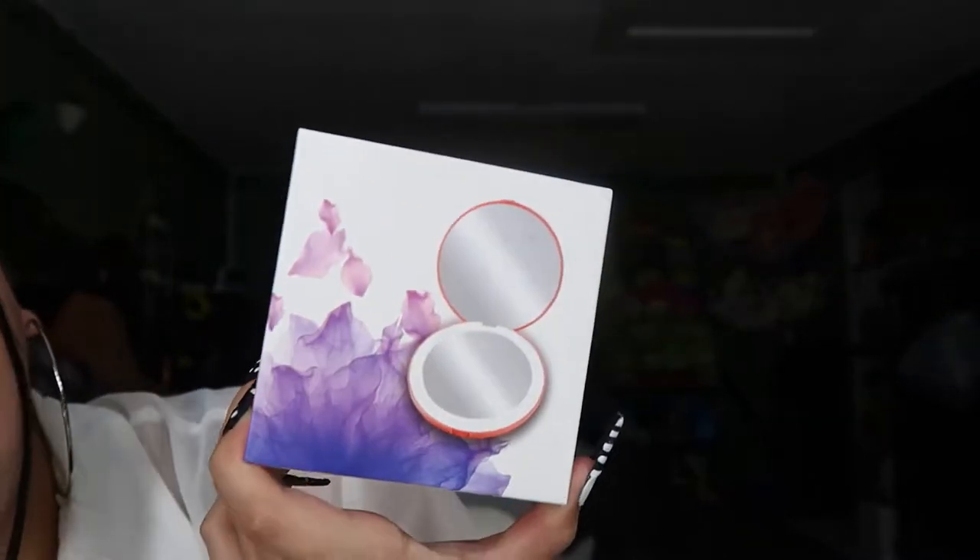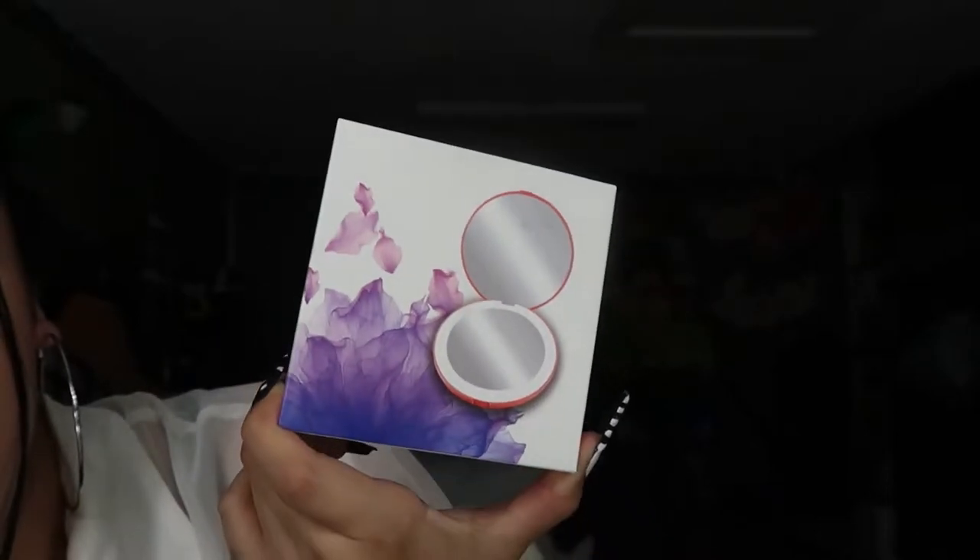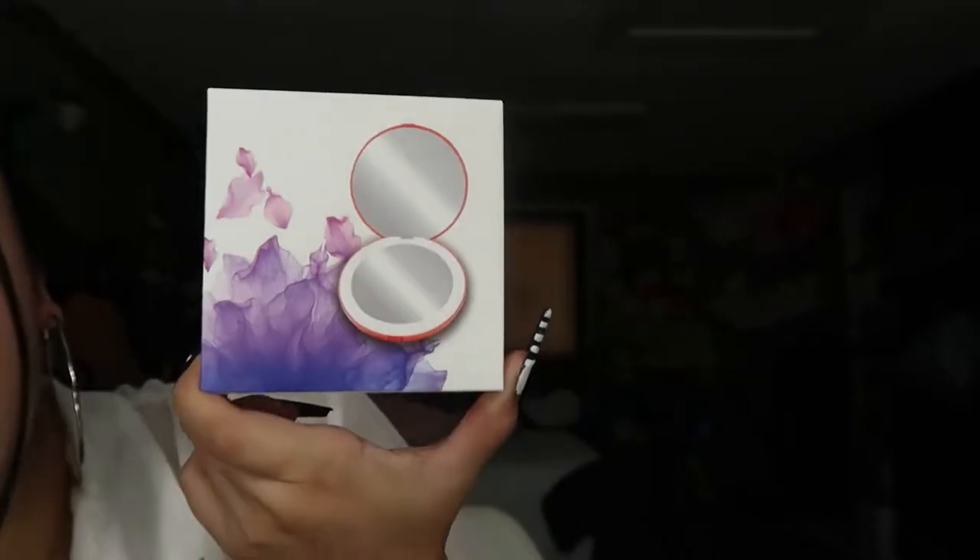I also got a few more things from Amazon for my purse. I got this cute mirror that has like a little LED light. I do have my own mirrors in my purse but I don't have one with a light, and there are times where it's dark outside in the car or wherever and I just want to see my face but I can't because there's no light. So this is really cute from Amazon — I think it was maybe $10 or less. And then I also got this lip balm just to have one — it has SPF 25 in it, so that's really nice.